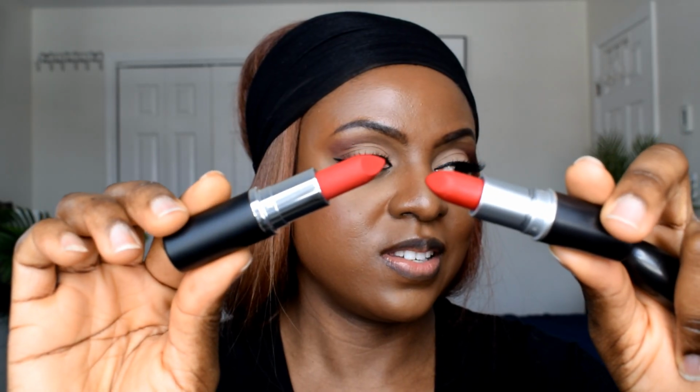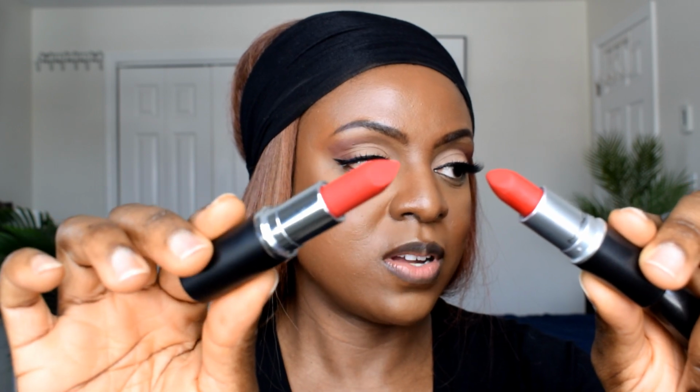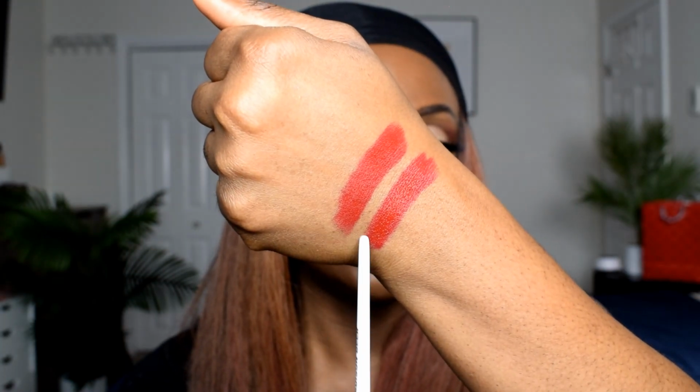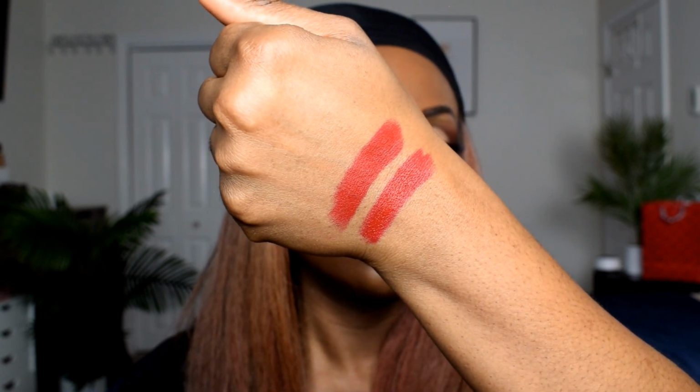These are two colors. This is the original and this is the MACximal Matte. This is what the shade looks like. This is the original Ruby Wool color and this is the MACximal Matte. This is more creamy than the original.